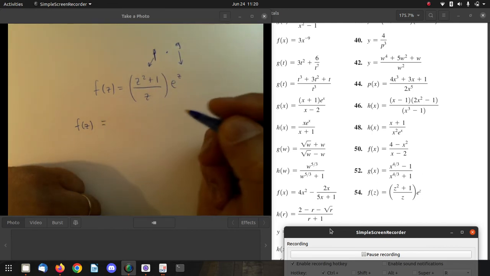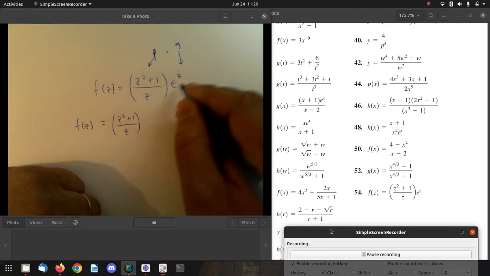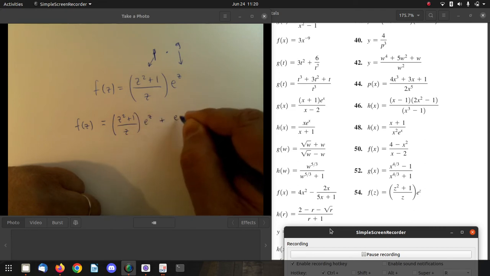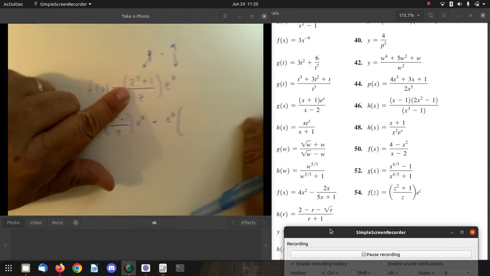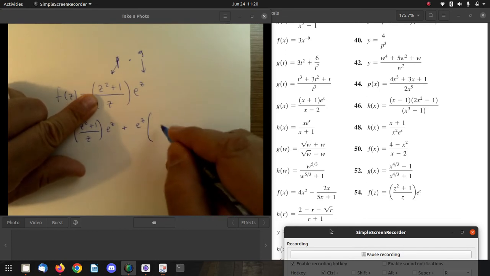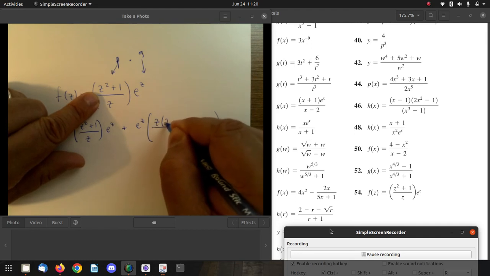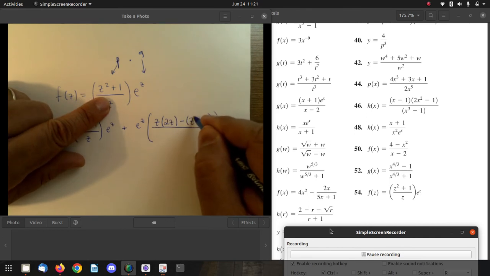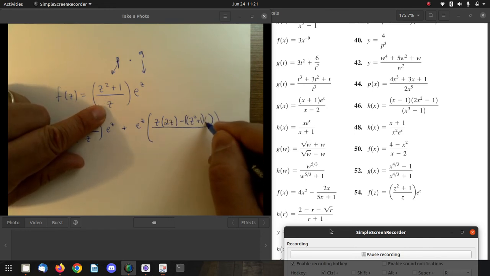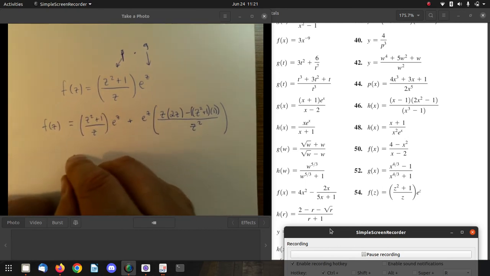So we know that the algorithm of the product rule is first one times the derivative of the second one plus second one times the derivative of the first one. And if we don't simplify, that means we're going to need to do a quotient rule in here. So the derivative of the second one is going to be big. So get ready. So denominator times derivative of numerator minus numerator times derivative of denominator, all over denominator squared. And now we just have to simplify things.